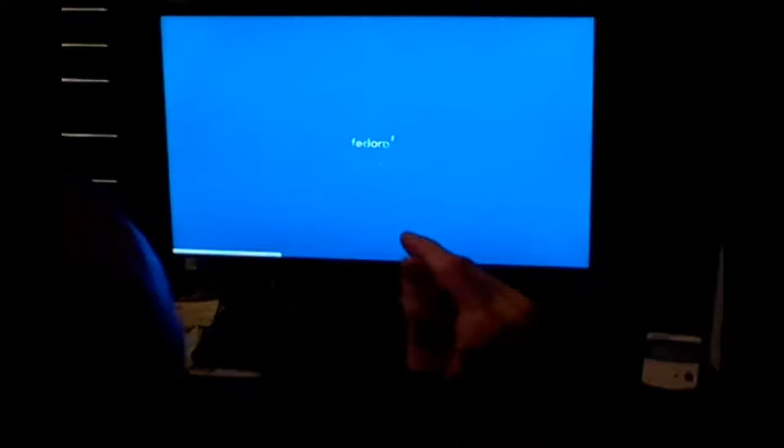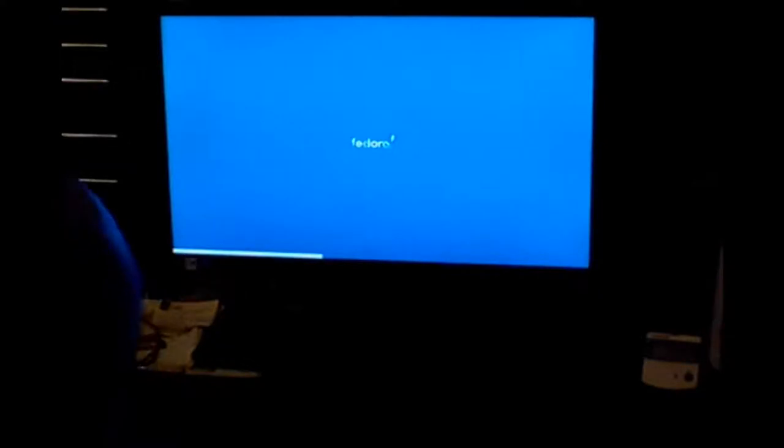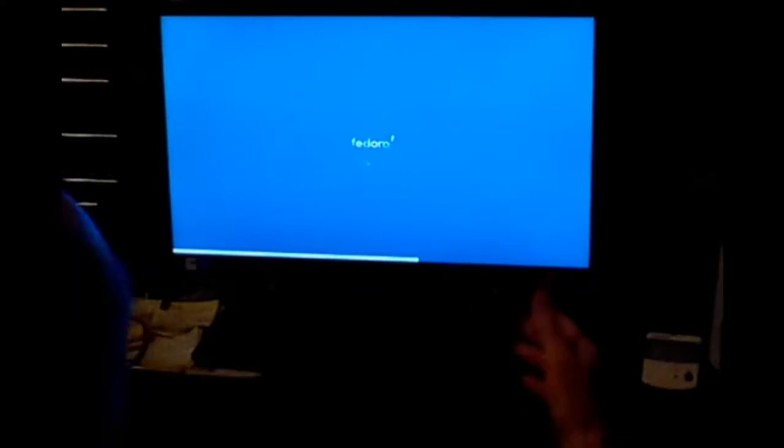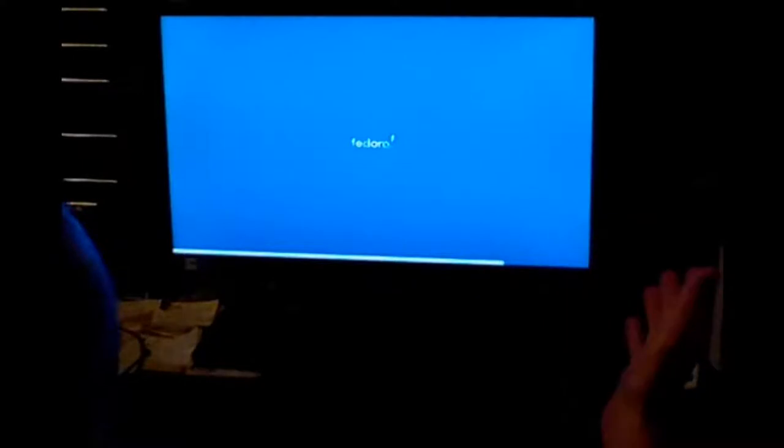I had it up and running but I was never 100% sure if it was going to work online — I couldn't find that out. Okay, logged in as root. We'll start X again. Now let's see what we get. Last time it went straight into the Mate desktop — didn't stop along the way. I think it's going to do the same thing. When you see that little mouse arrow, that usually means you're almost to your desktop, especially when you see the spinning ball after that. Yep, good.